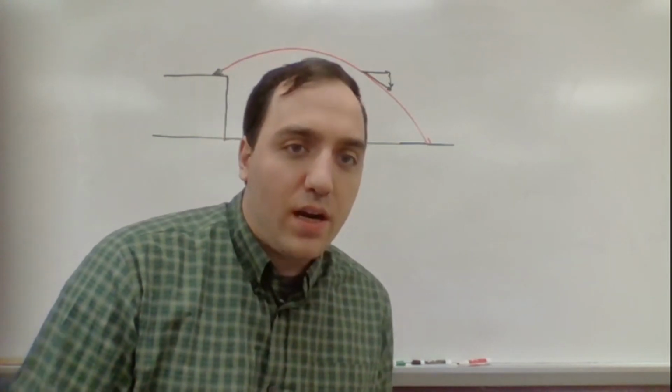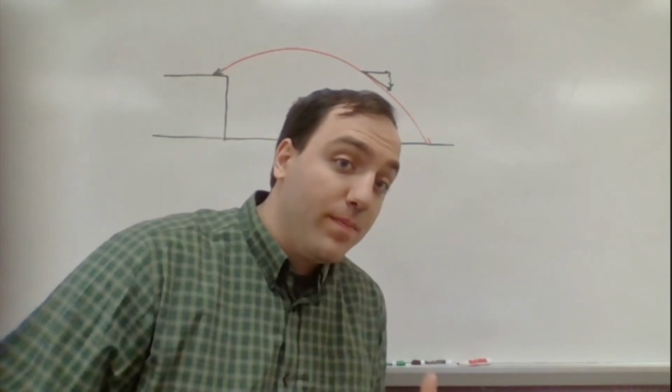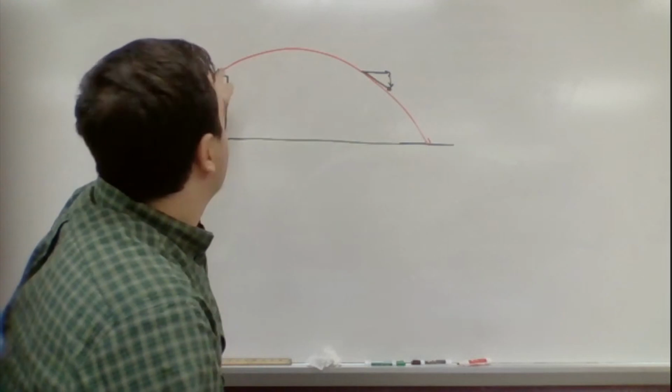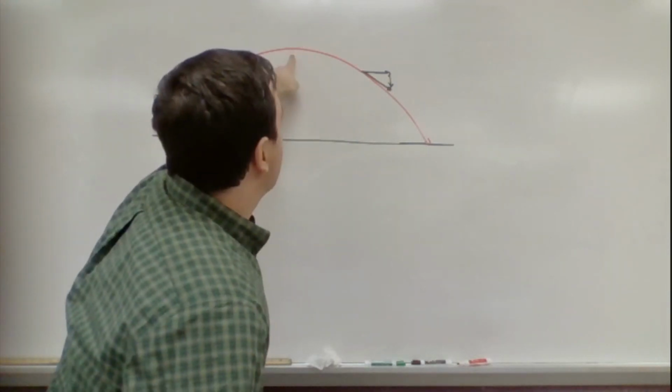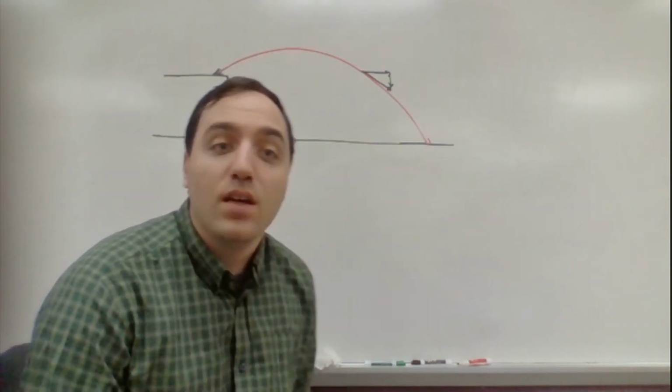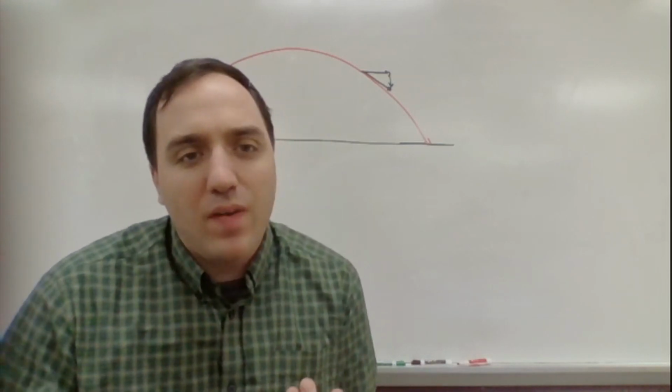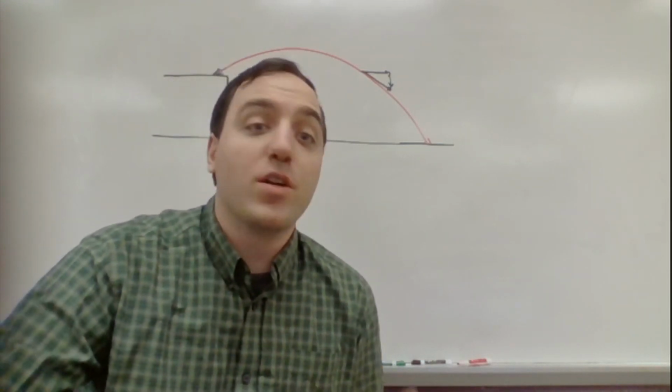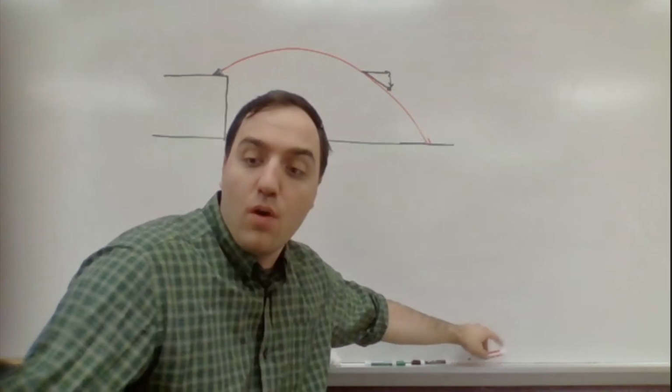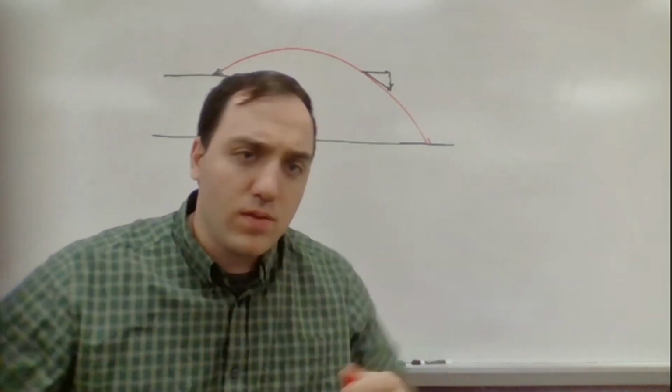Now, for general parts of the flight, this isn't particularly useful or meaningful. What we typically care about are three locations. Number one, the launch. Number two, the apex. And number three, the impact. Because everywhere else in the flight, finding the total velocity doesn't mean much, especially at this level. So what we do is we talk about those.